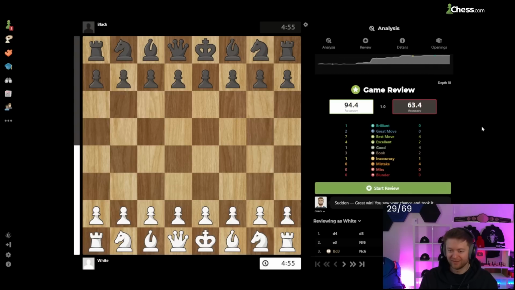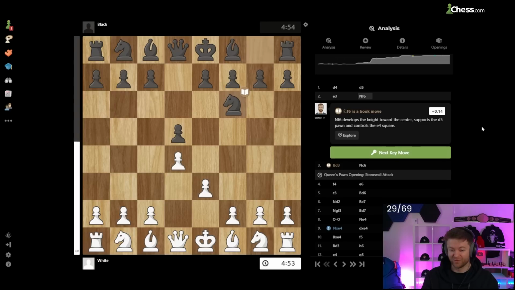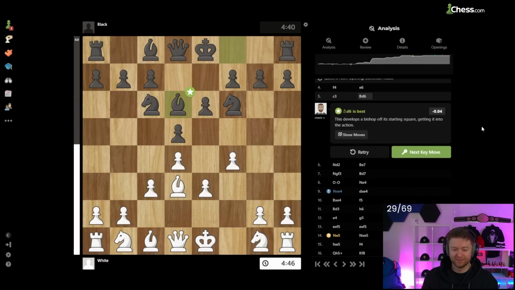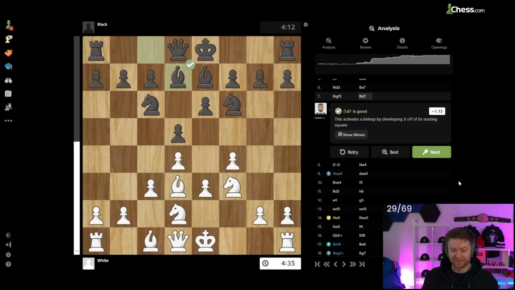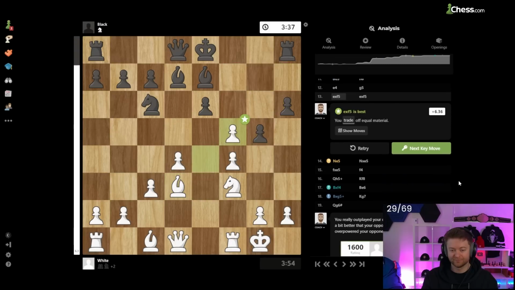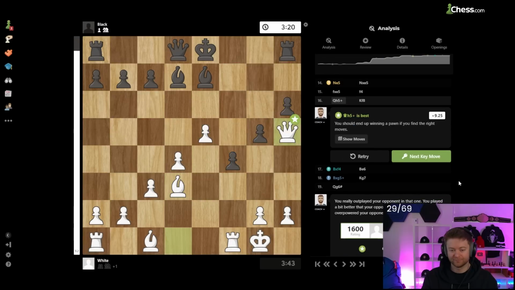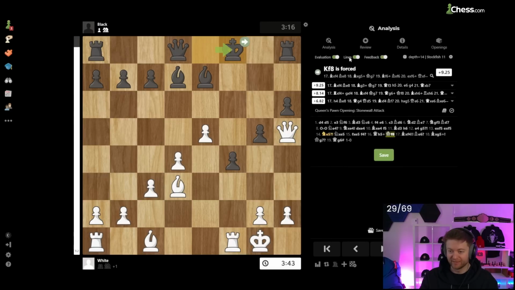Wow. A brilliant move. Well, it's gotta be bishop f4, right? I think knight d2 deserves a brilliancy, by the way. Knight d2 deserves a brilliancy. So let's have a look. Bishop takes f4 is brilliant. Let's check the analysis. Oh, I missed that. That's why it was brilliant.